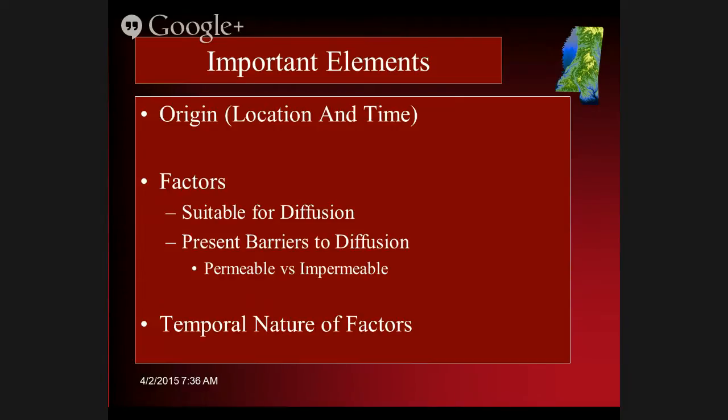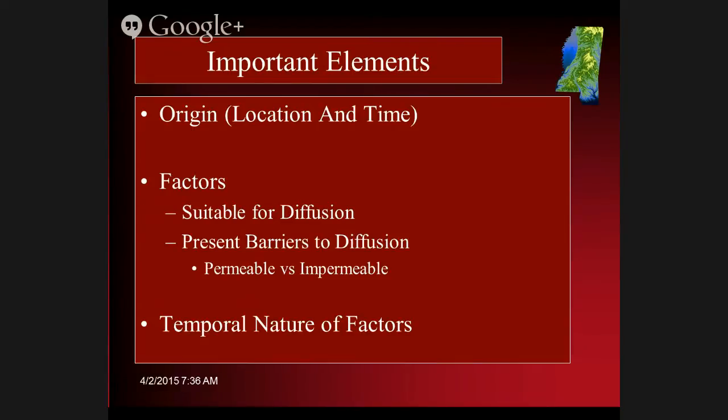Also, we can add in barriers to diffusion. Barriers to diffusion can be permeable or impermeable. In other words, they can slow the growth rate down a lot so that they're effectively a barrier, or we can have a barrier layer that represents areas where this particular phenomenon cannot diffuse. There's no chance of it diffusing.